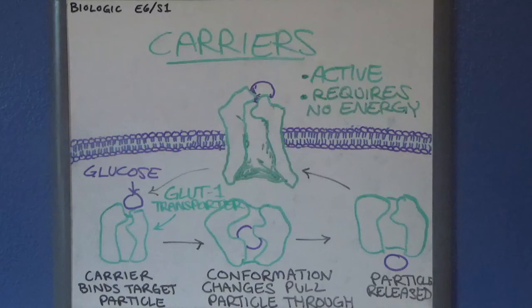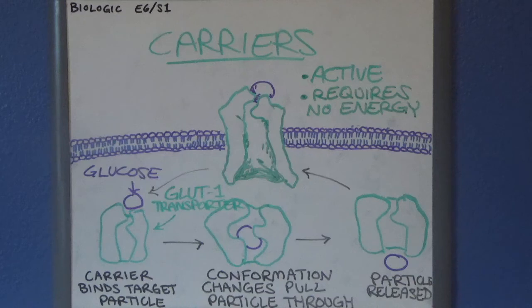Once bound, the Glute protein begins to bend and contort. Its shape will change in response to the bound glucose. So as the Glute transporter is altering its shape, the glucose molecule is being dragged through and released on the inside of the membrane. After it brings a particle into the cell, the Glute transport protein will let go, and naturally reverse its shape after letting go of the glucose molecule. In a more general sense, this is what all channels really do. They'll bind to something, change shape, release it, and then change back.